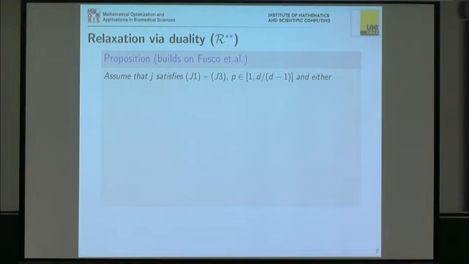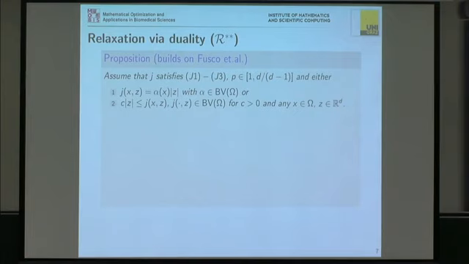And there is a lot of work in this direction, a series of works, which I think peaks in a work of Fusco in 2008, which considers the question of how the biconjugate is explicitly defined. To obtain this, we need some additional assumptions. First of all, we assume again that our integrand satisfies the three standard assumptions. And then there are some more general assumptions, but what I write here is that either the integrand must be essentially weighted TV with the weight having some spatial regularity, so it must be in BV, or it must be coercive, so we must have a uniform lower bound in the second variable, and again we must be in BV in the first variable.